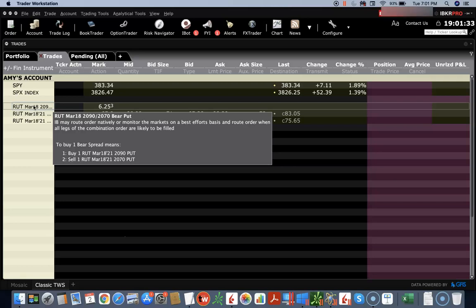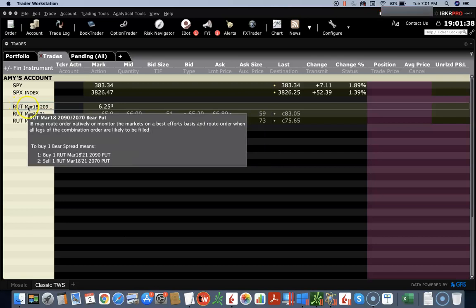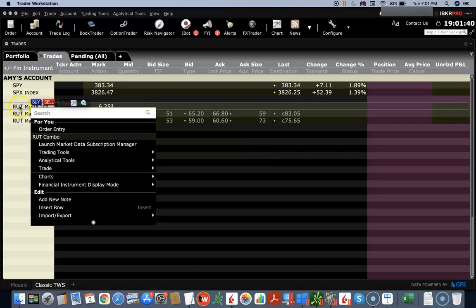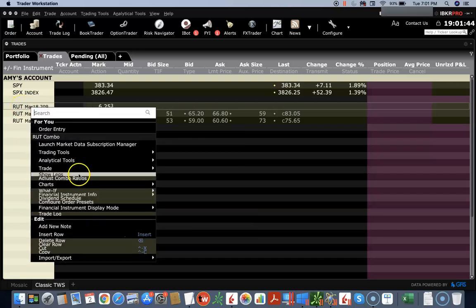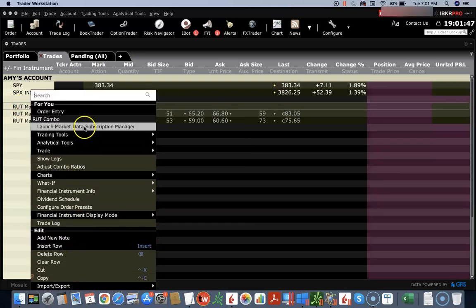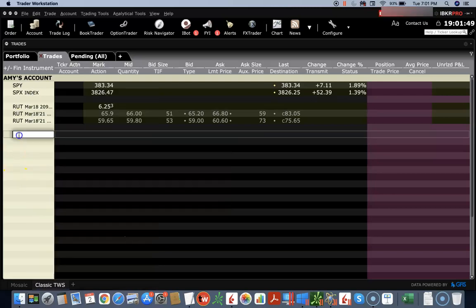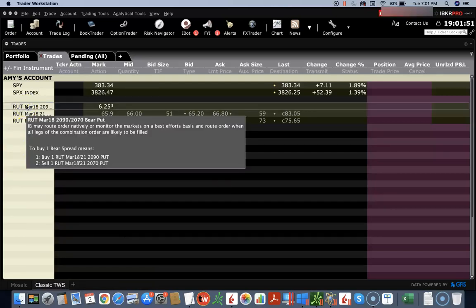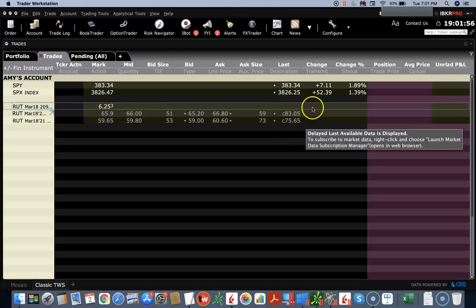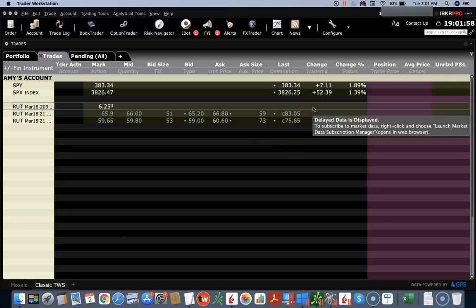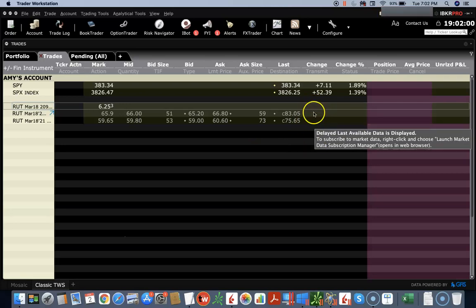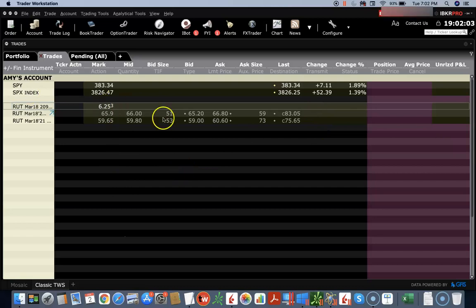In Interactive Brokers, they actually do have a pause button. So I think you right mouse click on the order, and you should see some options. Obviously this is not really an order, but in the options there should be a way to pause the order, and I believe the wording is pause. And then you'll see a little pause button over here, and when you want to resubmit it, I think you can click on that and say resubmit or something, so it doesn't actually go away. You don't have to delete it from your screen.